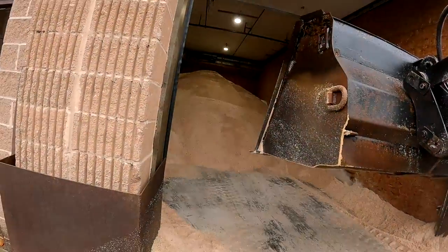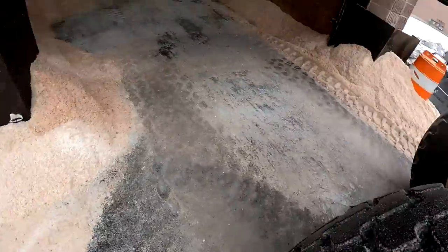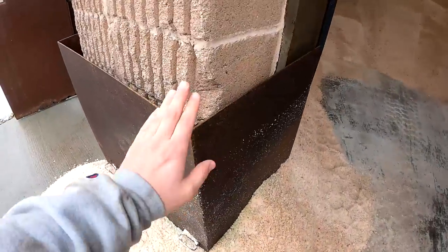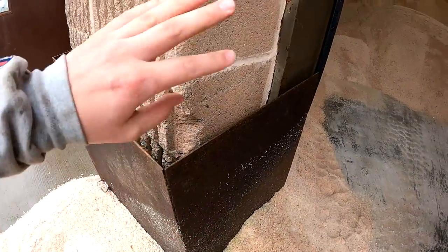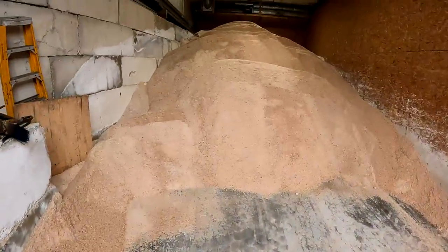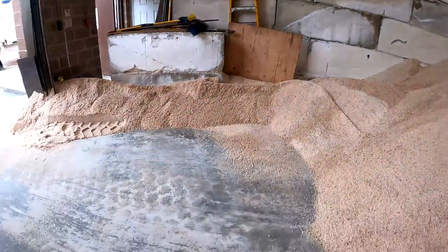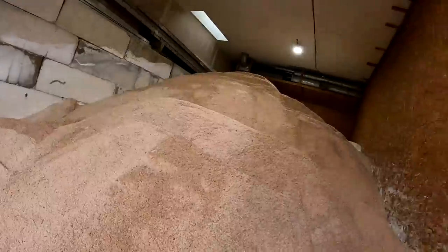Alright guys, so I made it to my shop. We have quite a few things going on. First, we got a salt delivery, which is why there's a bunch of salt outside, but we put these here. We had these made so that the salt doesn't get on the block and eat away at it. As you can see, we have a decent amount of salt in here. We're not full. We have quite some room to fill it up, but this will have to get cleaned up today.